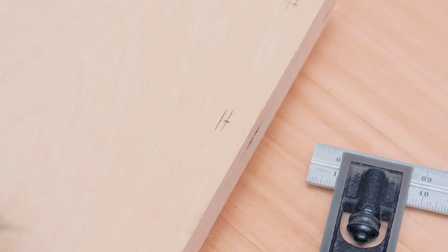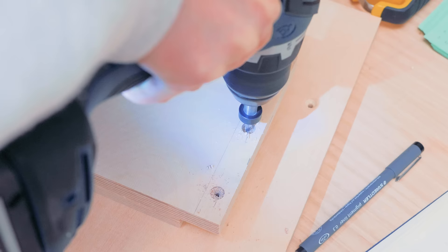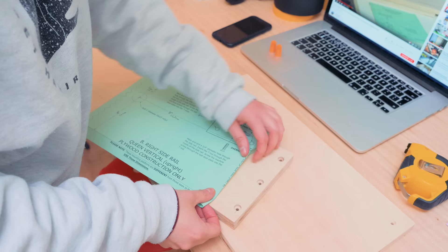To connect the frame pieces, I used screws but instead of having the heads showing up, I decided to make colorful plugs out of dyed maple that you'll see me using in a bit. I first made the holes to match the size of the plugs and then drilled the pilot hole for the screws. I basically grabbed the opportunity to create visual call-out details without compromising the minimal look of the piece, and I think it gave it a really nice twist to the original plan.